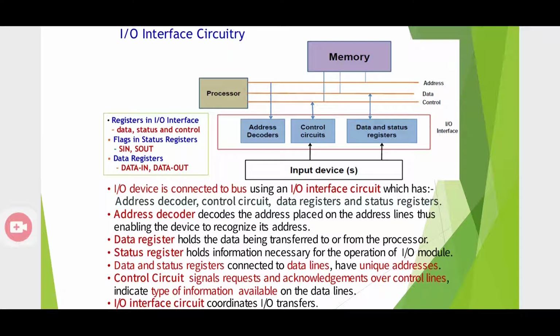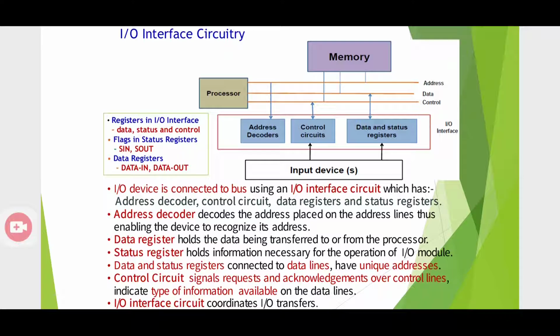To connect the I/O device with the processor and the memory, there is an interface. They are known as address decoders, control circuits, and data and status registers. Data registers hold the data being transferred to and from the processor. The status register holds the information necessary for the operation of the I/O module. And there is a control circuit in the interface circuit.